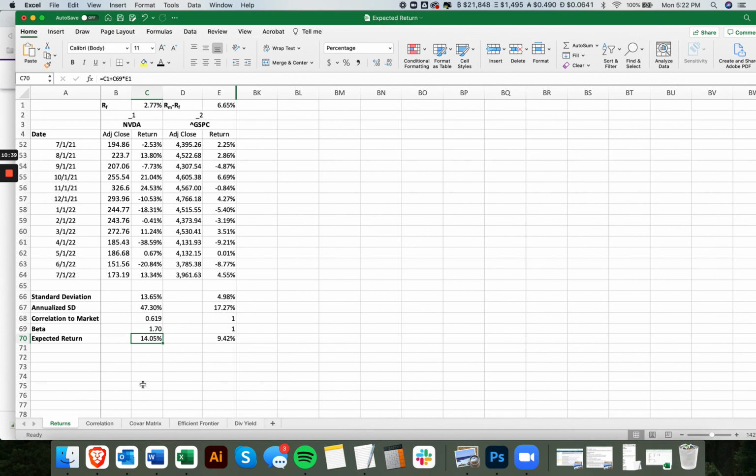if I have a portfolio of the S&P 500 and Nvidia together, what's the perfect blend of the two, or weighting of the two, to give me the highest expected return with the lowest amount of volatility, or the lowest sigma. So in this case, this is the beginning of maybe a number of charts or analyses that you might want to go through, but it's a good start, and it gives you an idea of, if invested in Nvidia, what you could possibly expect future returns to look like.